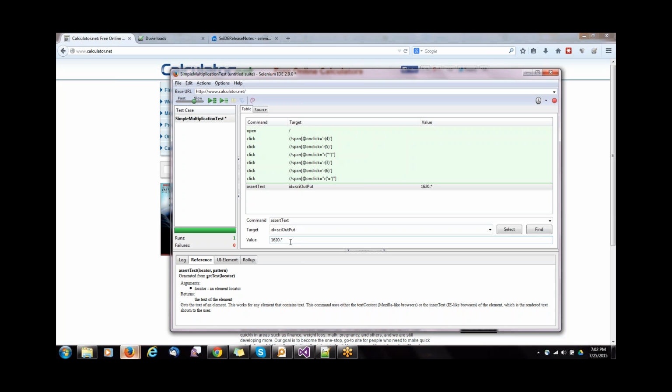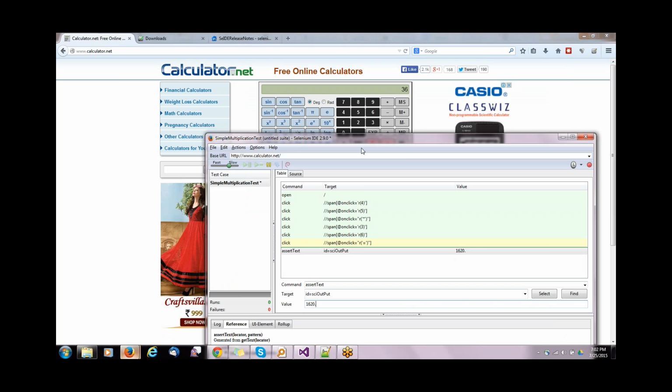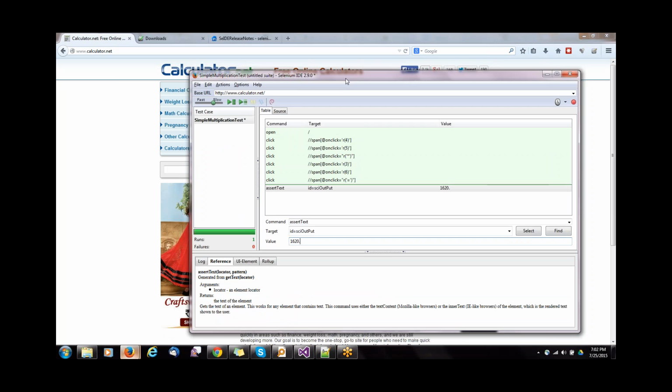Or if we say dot, only one character can be there, which if we run it again, it will still pass because dot is also a character. Okay, are you familiar with regular expressions?